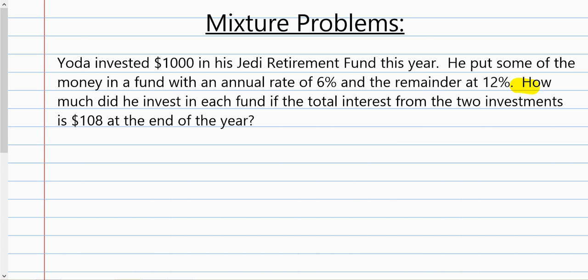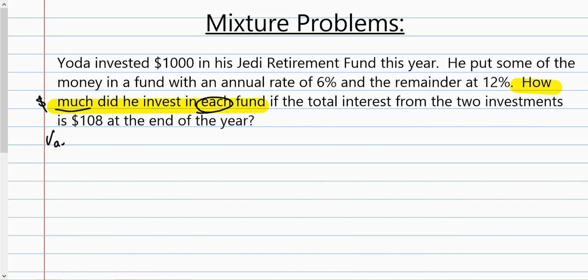So our question is, how much did he invest in each fund? If blah, blah, blah. And we'll get to the blah, blah here in a minute. But I'm only interested at this point in verifying and confirming what my variables are. Each fund and the how much is going to be dollars. So it's helpful to know the two things I'm looking for are types of funds, and the quantity I'm measuring is going to be dollars.